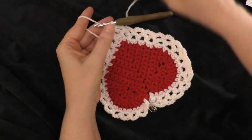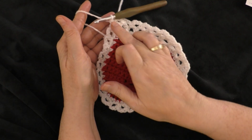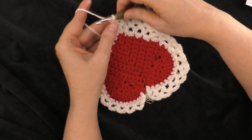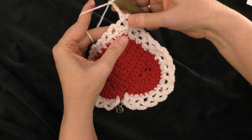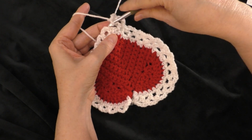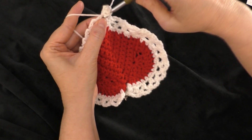Okay, so I just made my 14 loops, and it gets me to the very tip of my heart. And so now it says to chain 3, 1, 2, 3, and then single crochet back into that same chain 3 space that you did the last single crochet in. Okay, the same one.